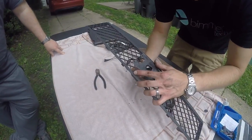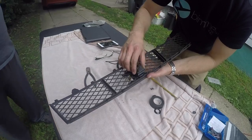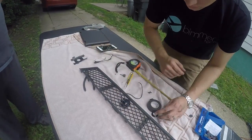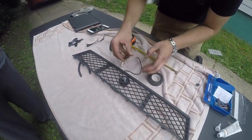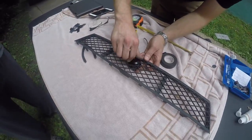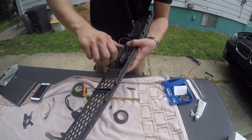Slide in the front view camera, ensuring that you have a rubber grommet on both sides of the grille. Then screw the front of the camera on and secure it in place with the provided set screw and Allen key. Once you've installed the camera, test it to make sure the camera is in the correct orientation.